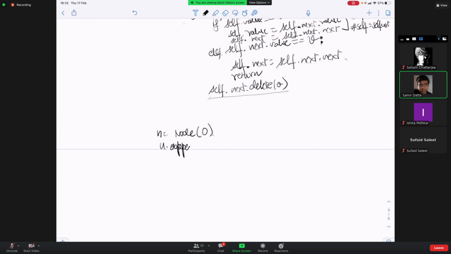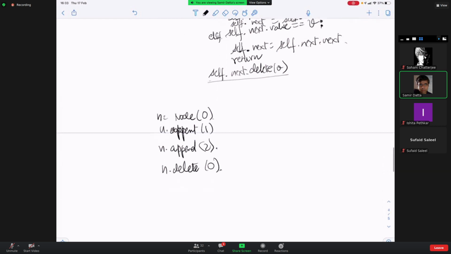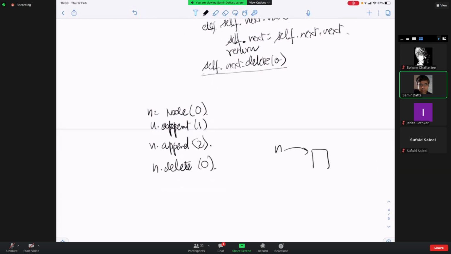Let's append 1, n.append 2, and then we say n.delete 0. Correct? So n points at this list which consists of 0, 1, and 2.